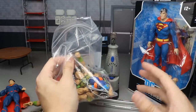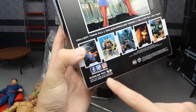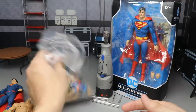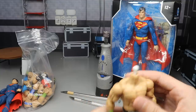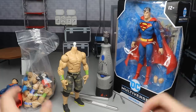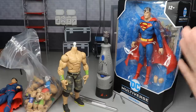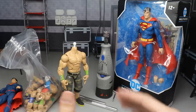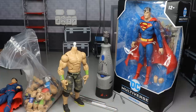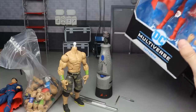We're going to open this Superman up and search through my John Cena fodder bag to see if I want to switch some arms out. One thing I'm noticing is that McFarlane actually made this figure - you can see it says McFarlane Toys down there - so it may not work out, it may look stupid, but we're going to try. It's either going to be an epic failure or badassery. We'll crack Superman out of the packaging, find some arms and a head sculpt, do the part switching, and see if we can create a Super Cena custom action figure.